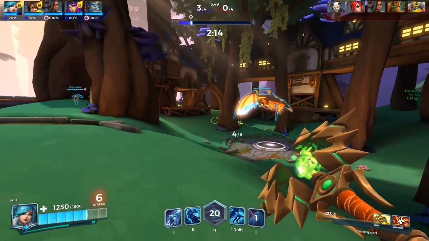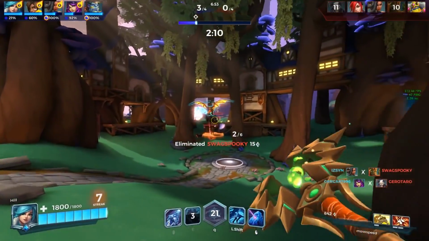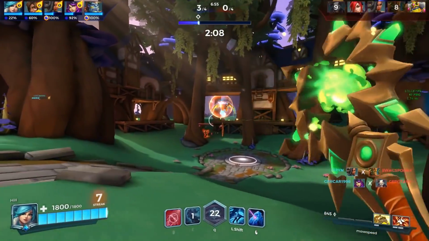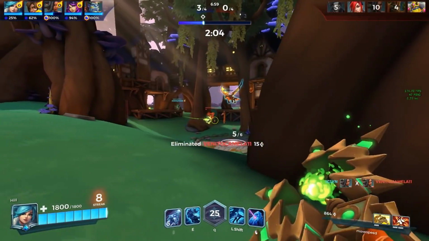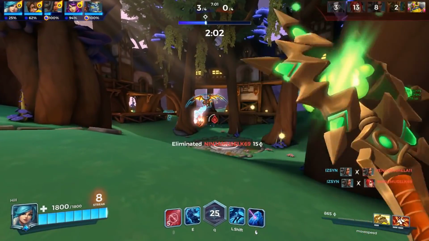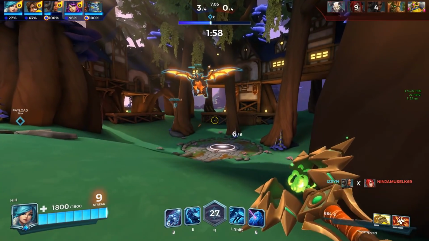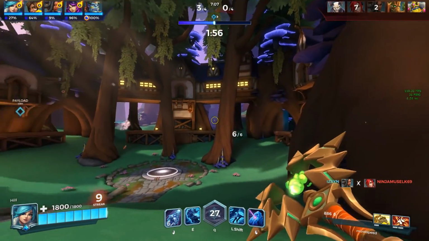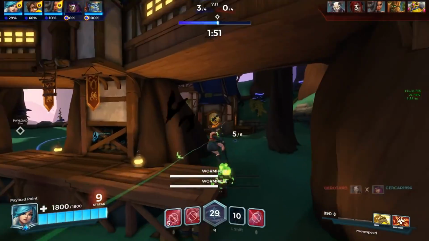And there's a beautiful dragon on our side now. Look at that thing. Oh, that is so disgusting. What do you do against that? Yeah, remember when I said counterplay at the start of this video? About that. About that counterplay, by the way. Ash ult does nothing. That dragon lasts way too long. How long is that? 20 seconds? Yikes.